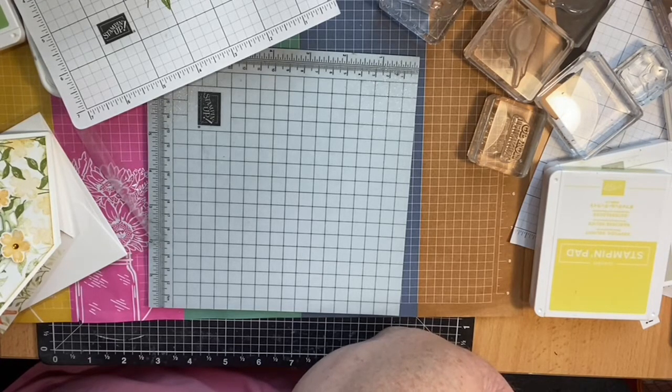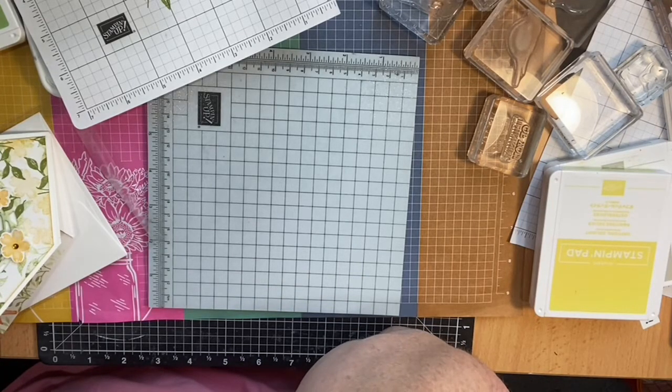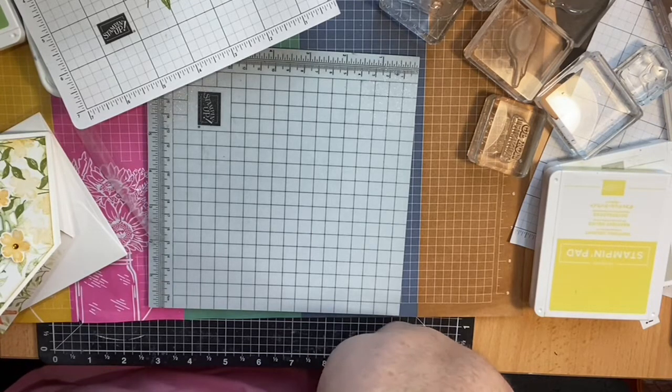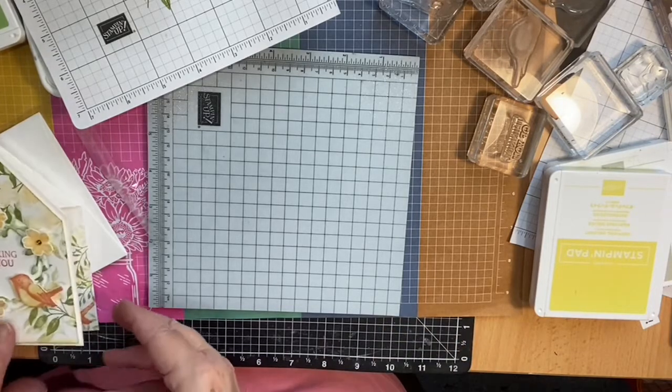It's a beautiful set. It's probably wiser to buy them separately. If you're in Australia, they're still available separately. As a bundle, I think the bundle's been reduced. I didn't pay a lot of attention to that. I think it was 70 something, and if you bought them separately, it added up to 63 or 64 or something like that. So some good bargains out there if you haven't yet gotten that set and you would like it.